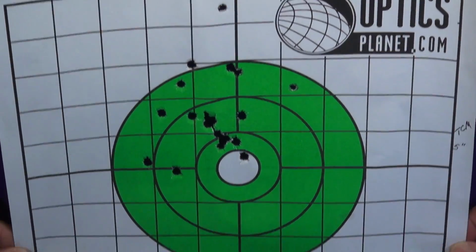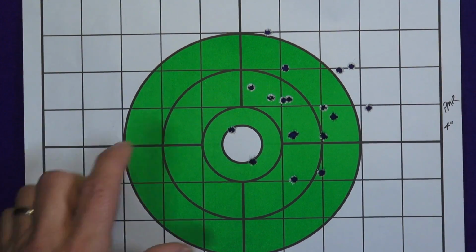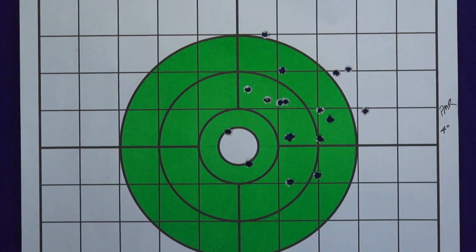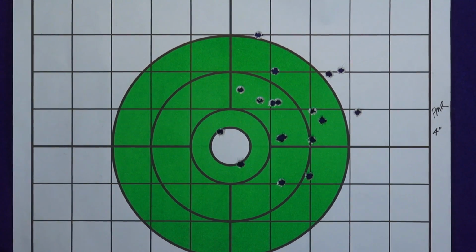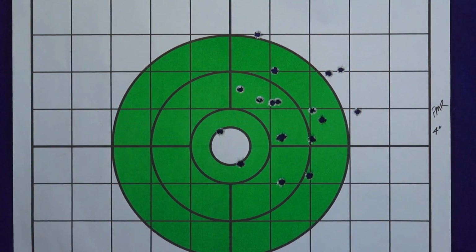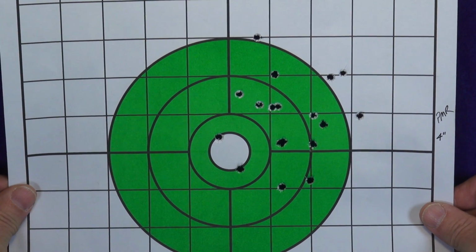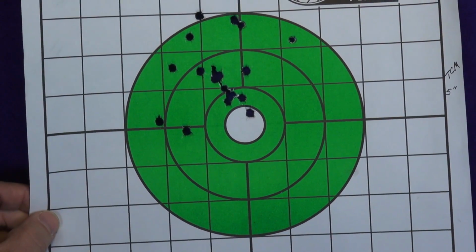Now moving down to the PMR-30, it measured a total of a 4-inch group, so it's a little bit better in terms of its all-around group size, but the pattern almost looks like a shot pattern. There's no real focus, like here's where your main hits were. They were all sort of up to the 1 or 2 o'clock trend on the target, but pretty even spread. So there you go. Neither one of these guns, I think, is really going to be a tack driver, but they're both good fun.